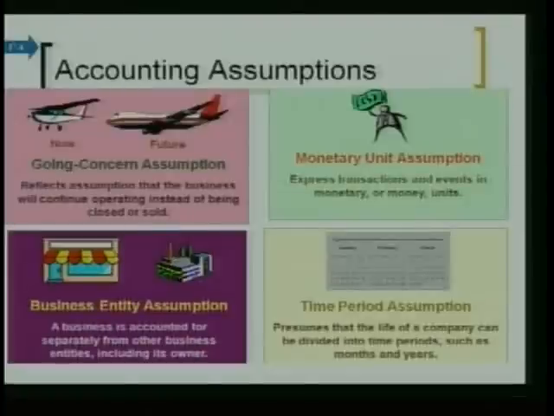Okay? And then the last thing is the time period assumption. That states that the life of a company can be divided into time periods, such as months or years or quarters and all those sort of things. We can kind of divide things up properly. And we'll talk more about that in Chapter 3. But that's the time period assumption. Okay? All right. Any questions on that?